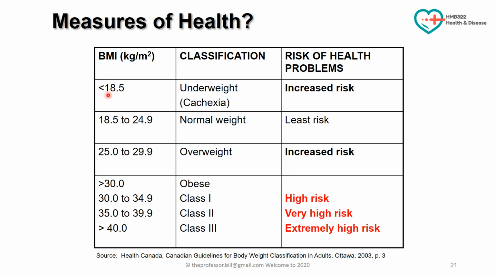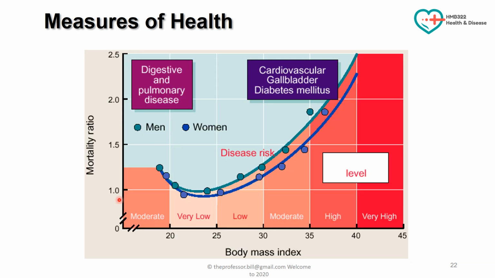This is, again, a standardized measure. If you're between 18.5 and 24.9, you are at normal weight. You don't have any health-related problems. Again, standardized. And then if you're above 25, which is the last measurement that I want you to know, then you're at risk. And you're at risk for a number of different things, including metabolic syndrome in most cases. Okay? And those are the only numbers I want you to know. Under 18.5, 18.5 to 24.9, and then 25 and over, and what sort of problems they have. Again, these are standardized measures. These do not include every single ethnic, cultural group, but these are standardized measures of health that have been used and are still in use today.